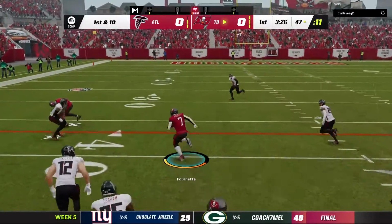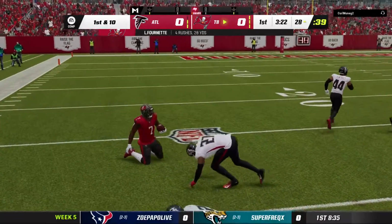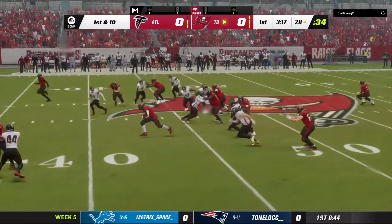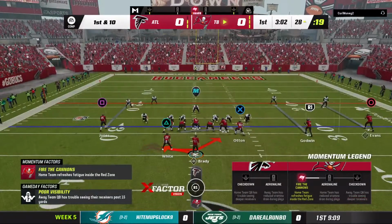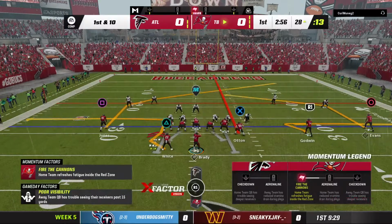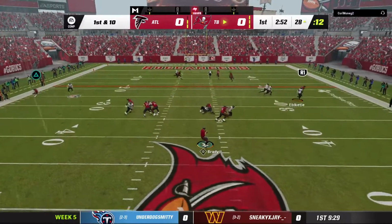Fournette, a first down carry. On a nice burst there as he'll take this inside the 30 to the 28-yard line. Another big gainer that time. This one goes for 19 yards. Well, there's plenty of real estate for him to maneuver on that run, and let's face it, it shouldn't be a surprise. He's one of the better backs in the league. Had to come into this game with the idea, slow him down, otherwise it's going to be a long afternoon.